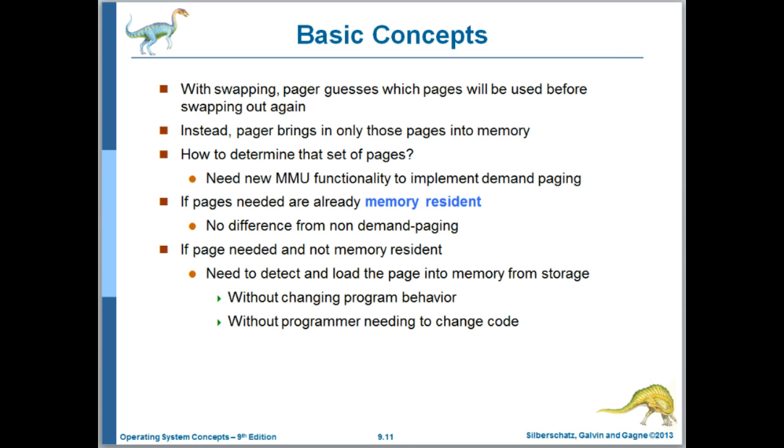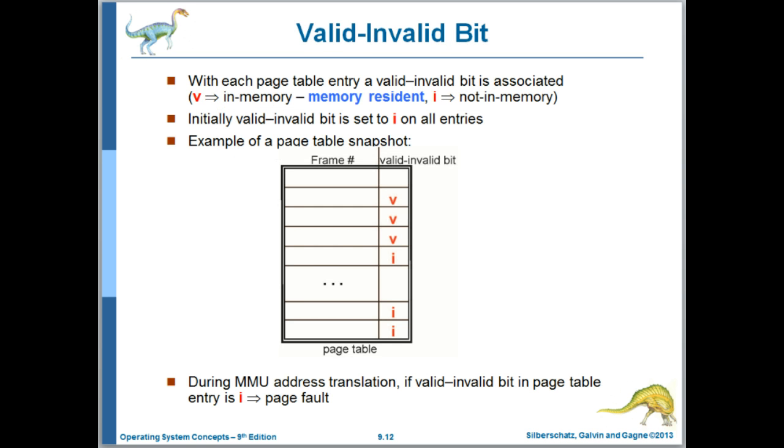All right, I've already talked about many of these ideas, so I'll just pause here momentarily so you can scan the slide. So now we have an additional use for the valid bit in a page table entry, where the valid bit now indicates that the page is in memory, and the valid bit not set, meaning invalid, implies that the page is either on the backing store or not within the process's address space, which would generate an invalid reference trap.